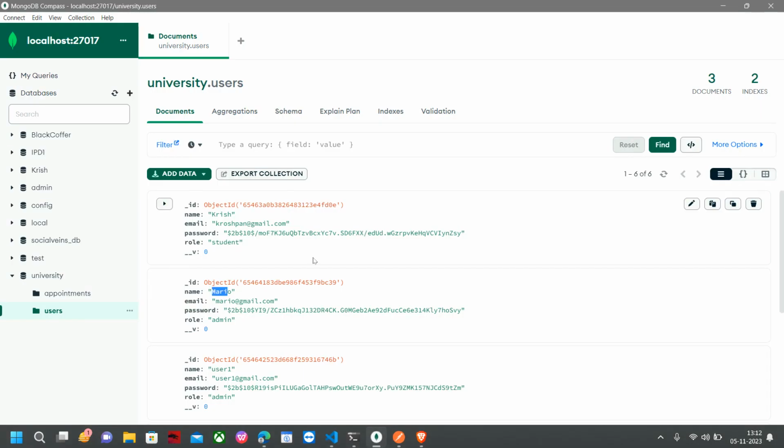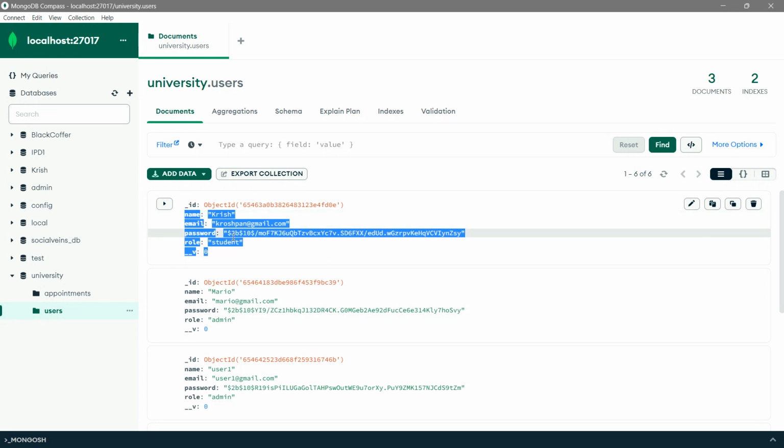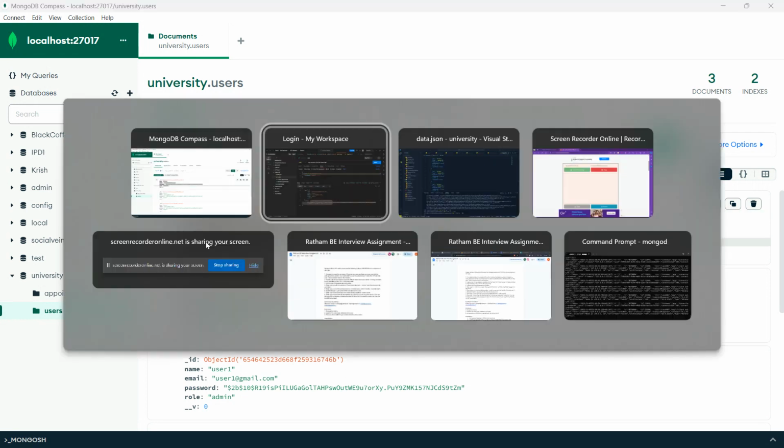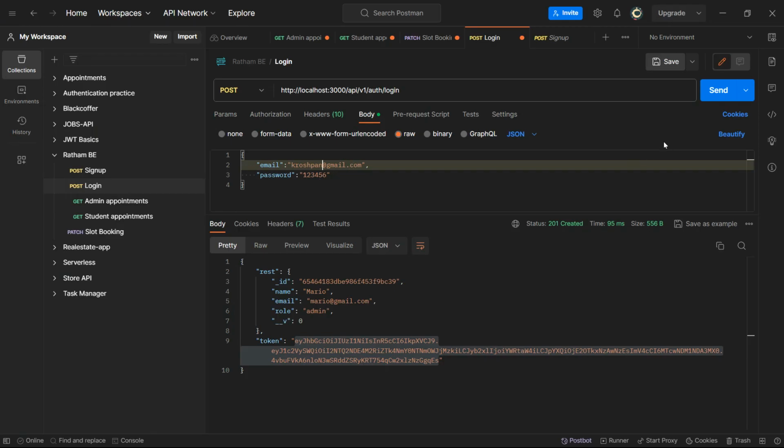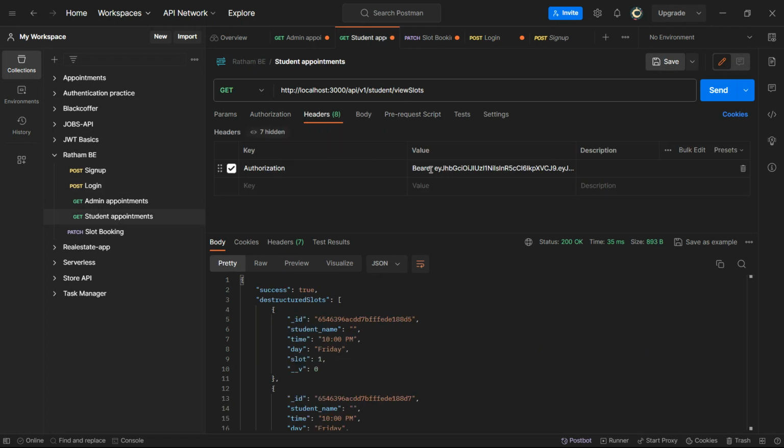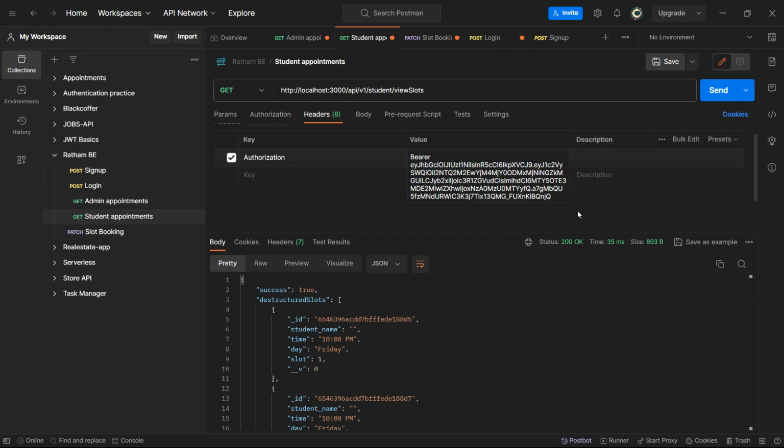So over here, I'm using the first entry in the database, which has the role as student. So I'm currently logging in as a student. So basically, this is a route for the students to view the slots which are available to them.